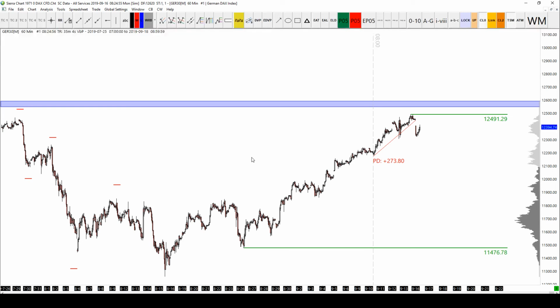As far as last week was concerned, we had a pretty bullish week, about 250-300 points worth of gain. We topped out on Friday at about 12,491. We started off with a low, I think that was on Tuesday, at approximately 12,170, somewhere in that zone.